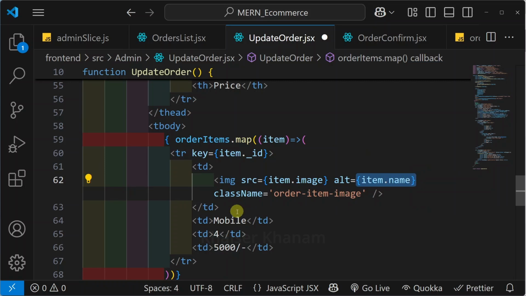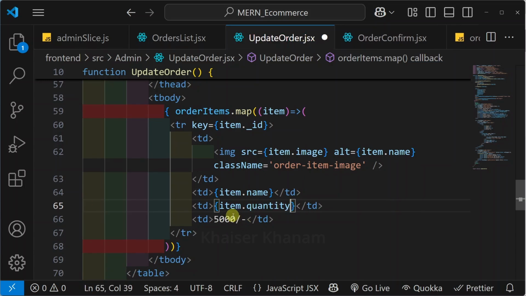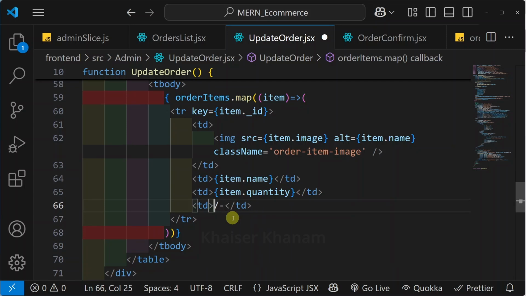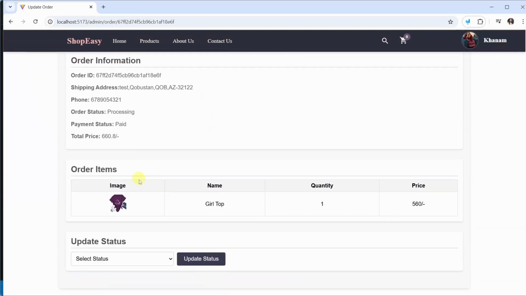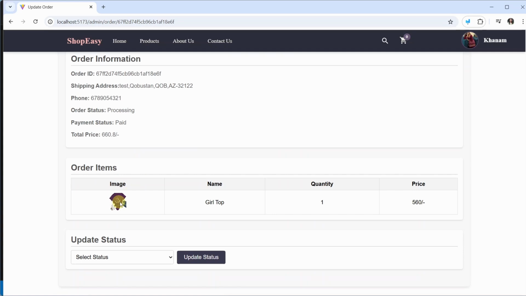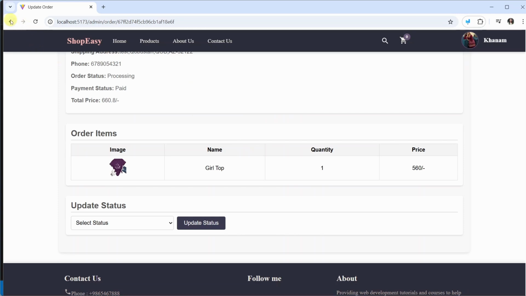Here I will be passing item.name. Copy this item.name. Here I will paste. Here what we have to render? We have to render item.quantity, and finally in place of this I will be passing item.price. Okay, if you see the result of item in this way, we will have all the properties. So accordingly we are going to render. Now you can see I am having this image, I am having product name, I am having quantity, and I am having price. So this is the total price after including all the taxes, and this is the price of the product. Successfully, we are able to render static structure of all the products.